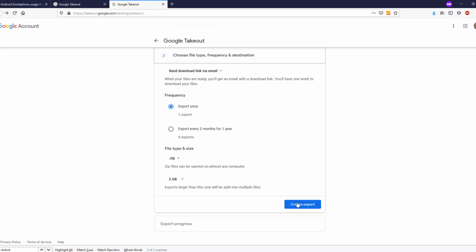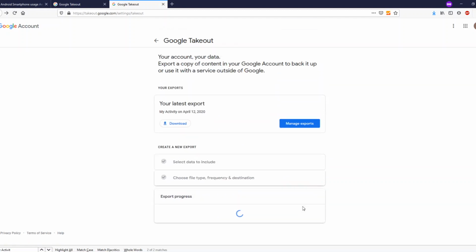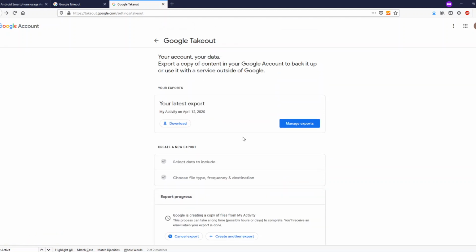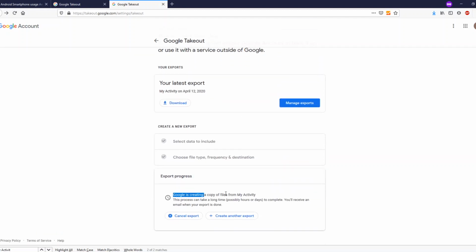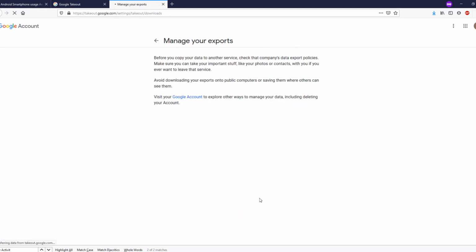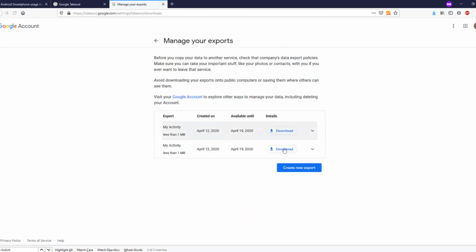We'll do export once, and you can choose a zip file or a TGZ. Create export. Google is creating a copy of the files.